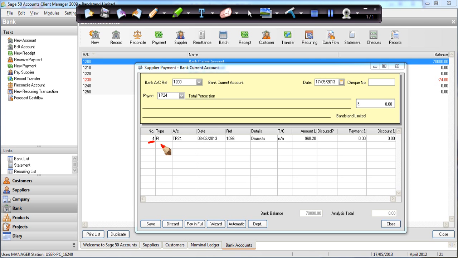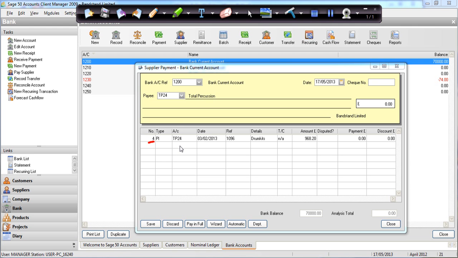Each transaction, as I said before, that you enter into Sage will be given a unique number by Sage. Here under type, it says PI, so we're told what type of transaction it is. PI stands for purchase invoice. Again, that is in your manual, so maybe have a review of those initials that are allocated to the types of transactions that are entered into Sage.